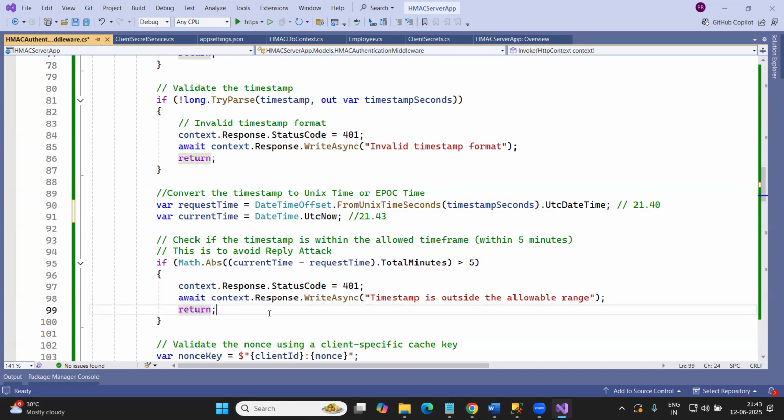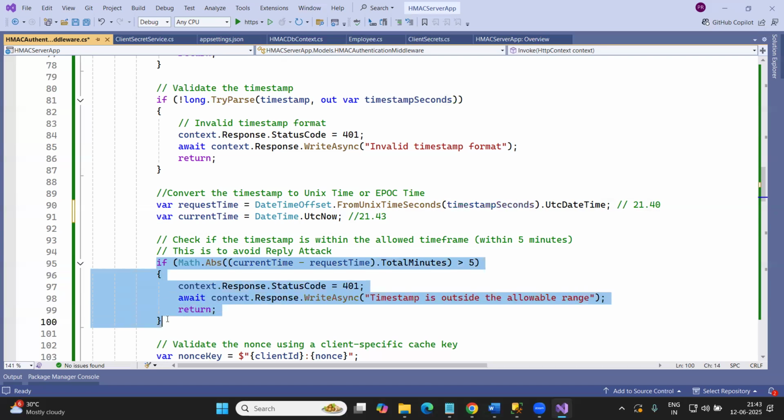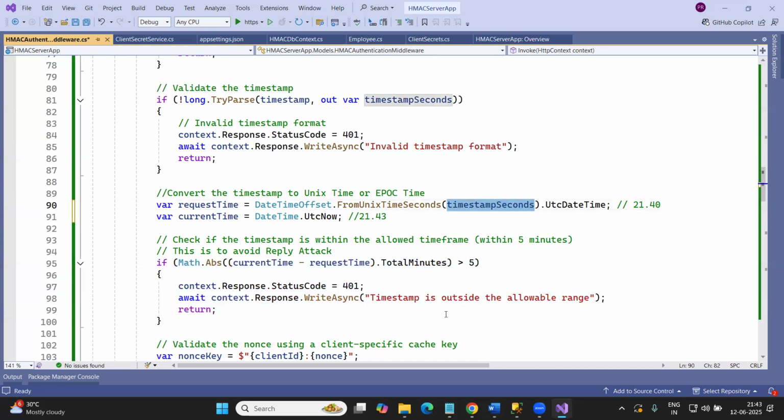So is that scenario going to be handled by the timestamp? The timestamp can only handle the case when the request is outside that time period. If the same request or the replay attack is done by the hacker right before that time period ends, then that is not going to be handled by this timestamp. So before 5 minutes it will not handle that scenario. Am I right? Yes, sir. After 5 minutes it will handle it, but before 5 minutes the timestamp will not handle that replay attack.